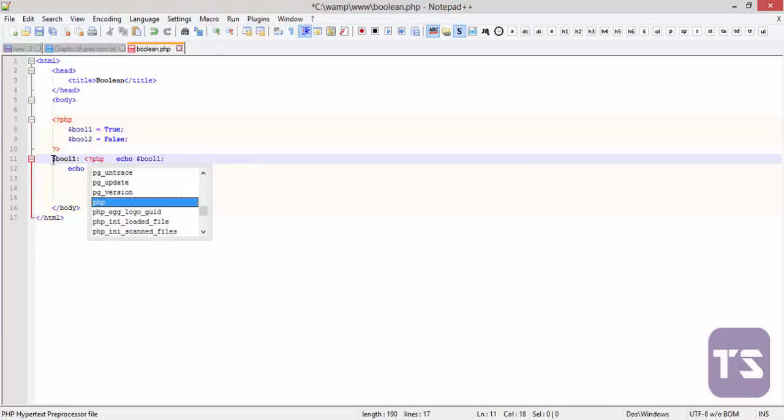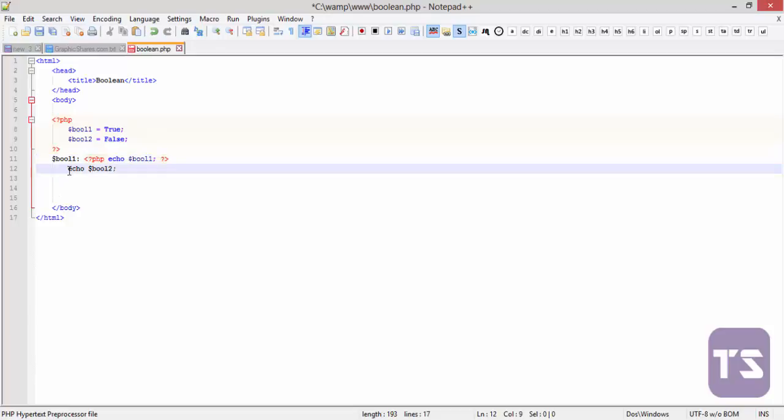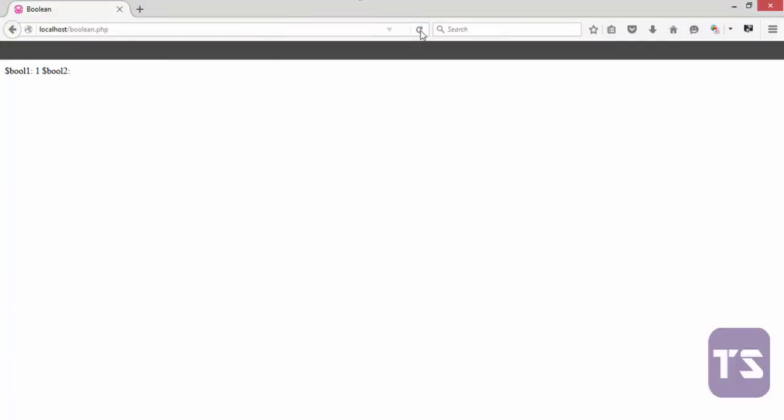So we have PHP here, and let's close that here, and we have bool2, then we have PHP, and we're also going to close that here. Now let's refresh that and see. Now you see that our bool1 is equal to 1 and our bool2 is equal to nothing.